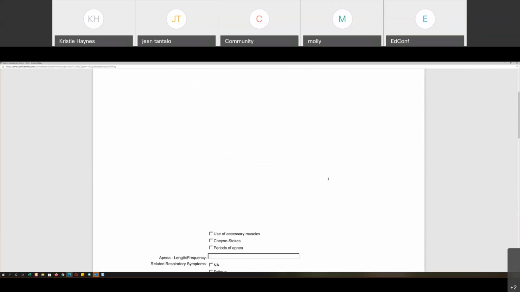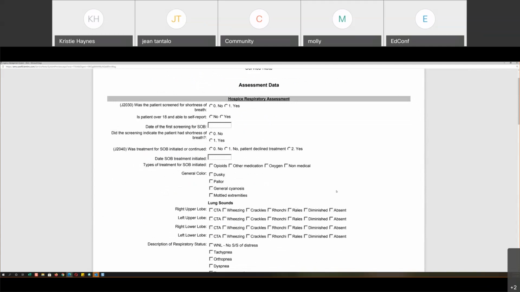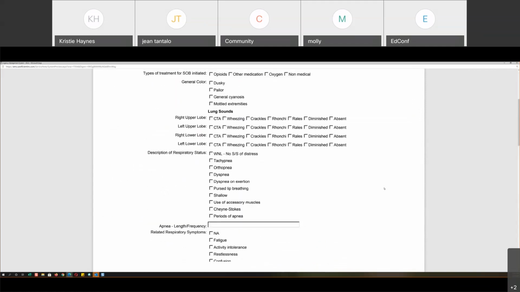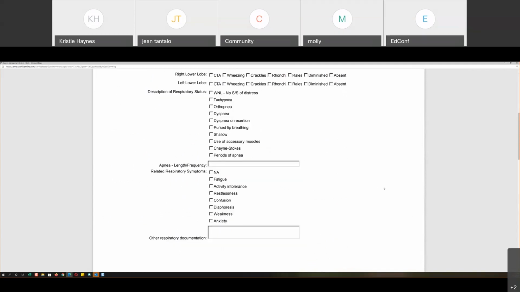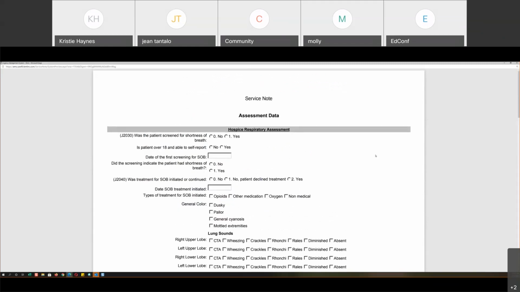Was it in the respiratory section? Did I miss it? Maybe it's in another section. Can you go back up a little bit? I just wrote them down as I was scrolling through.